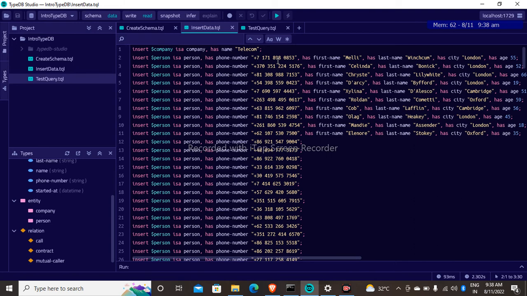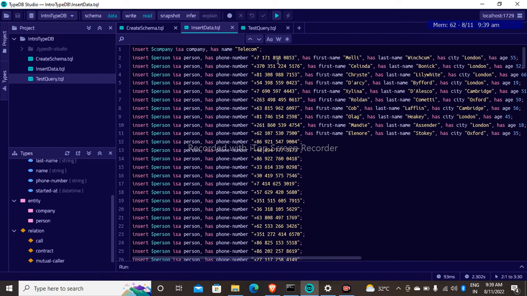So in this example, we have seen how to download TypeDB, how to download TypeDB Studio, how to connect to TypeDB from TypeDB Studio, create a new database, create a schema, insert data, and retrieve the data with a sample query. In the subsequent tutorials, we will see more on how to create the schema and the type query language.